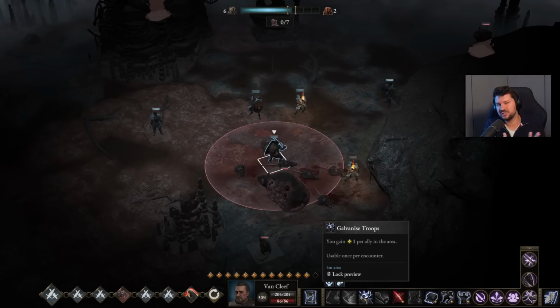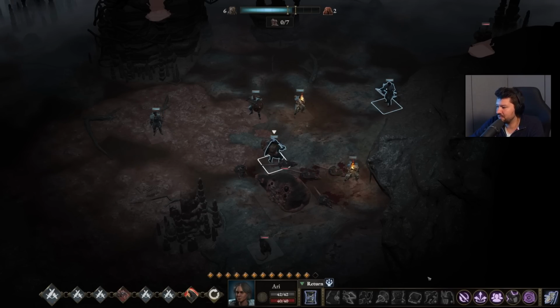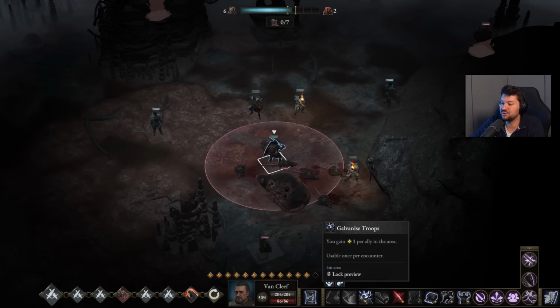I definitely recommend you to save the galvanized troops for the mid to late game if you always struggle with those valor points, as you can just stand in the middle of your crew, cast this one, and fill up your bar, while it is even better if you already casted the, where is it? The tactical order. This one gives the orderly status to all the characters around it. They will generate twice as much valor. And if then you use the galvanized troops, right in the middle of a group of 4, let's say, instead of 4 valor, you will generate 8.